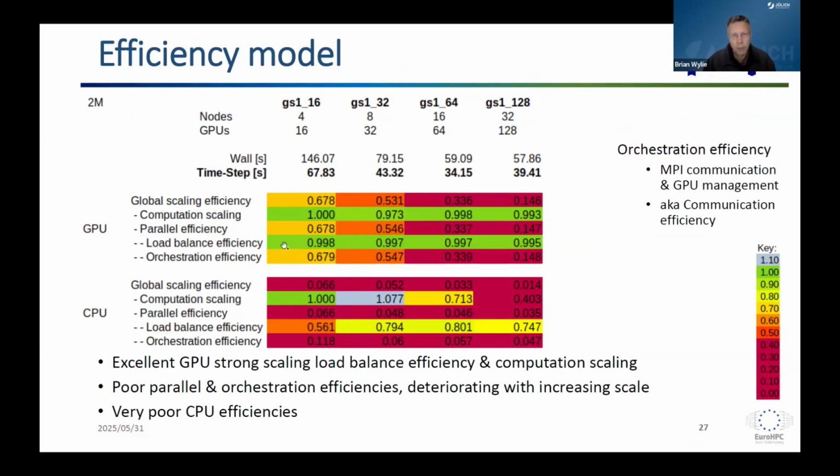Whereas the efficiency for the GPU kernels is also something we see diminishing. Not the load balance. The load balance stays extremely good, but the way in which kernels are offloaded to the GPU, the additional cost of the memory transfers, those result in the parallel execution diminishing quite significantly and not being able to exploit larger numbers of GPUs.